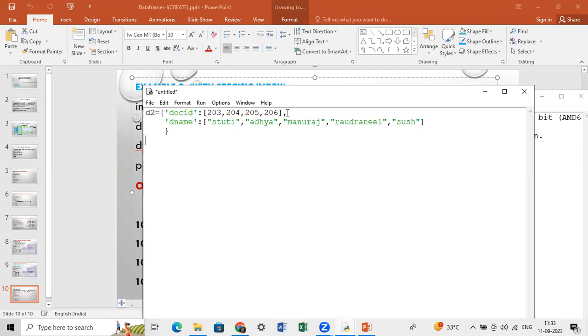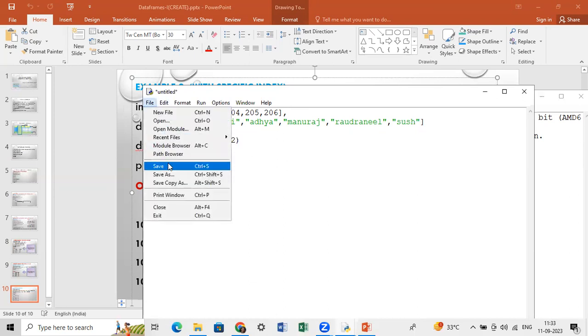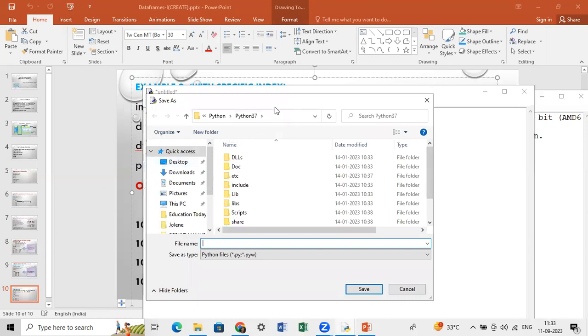And now I say I want to create a data frame from this dictionary. So I'm saying df1 is equal to pd.DataFrame and d2. Okay, print. Yeah. Let us save and run it. Can you try simultaneously with me? Are you having a system with you? But pandas should be installed, because you have done series, right?